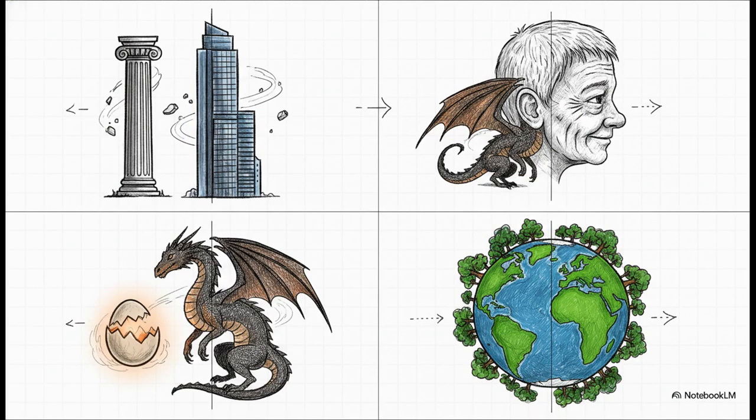The really cool part is that once you master this city growth formula, you don't have to stop at architecture. You can apply this exact same workflow to massive, dramatic concepts. You could show ancient Rome evolving into modern Rome, age a character from a child to an elder, evolve a creature, or even terraform a completely barren planet.